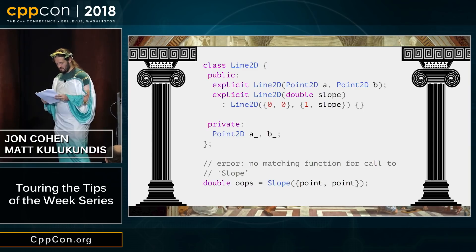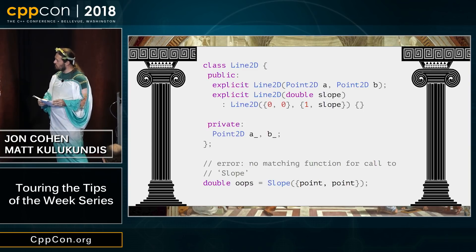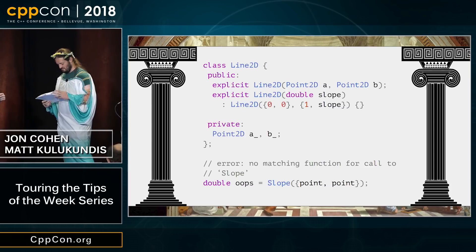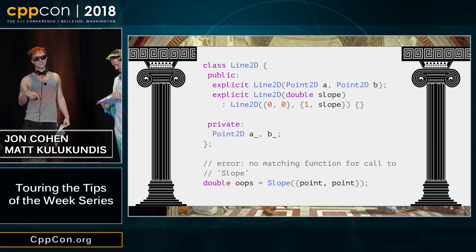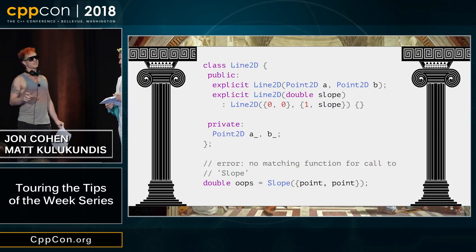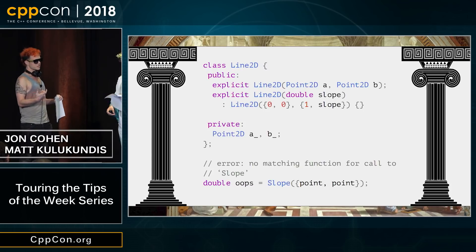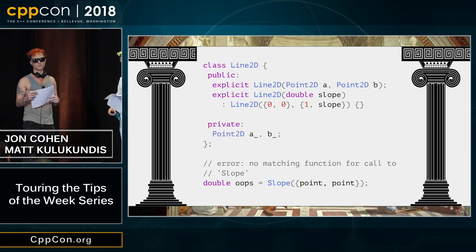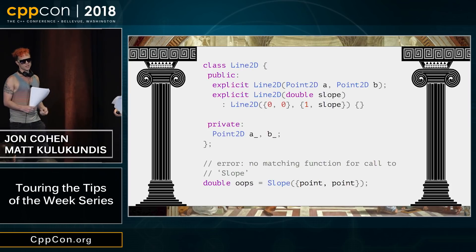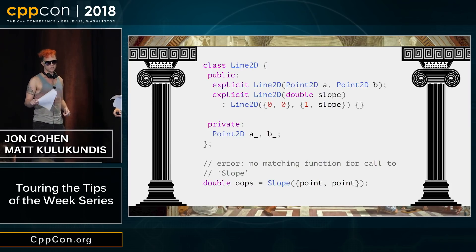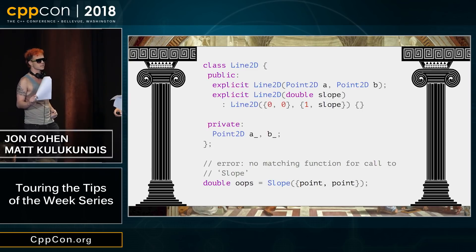We always want compilers to find the problems before we get a chance. Humans miss things more often. So what are the different ideal forms of initialization? When we're initializing a type where we're just aggregating, or the representation of the type is just the same as what it is, then we use brace initialization syntax and copy initialization. But when a constructor is not the same as its essence, when we have more logic going on, we want to use traditional constructor syntax and mark all constructors explicit, even the ones with multi-args that are doing something more than just aggregating.